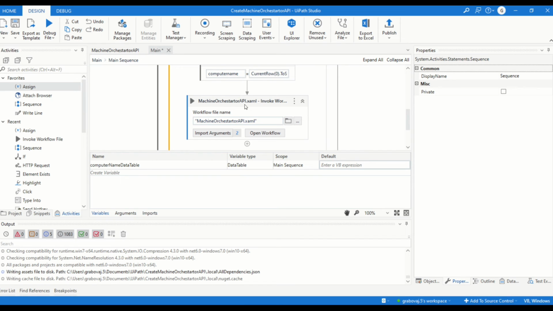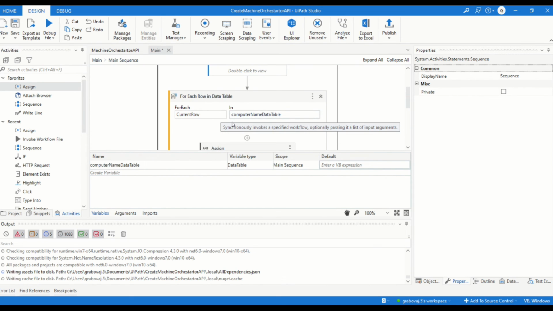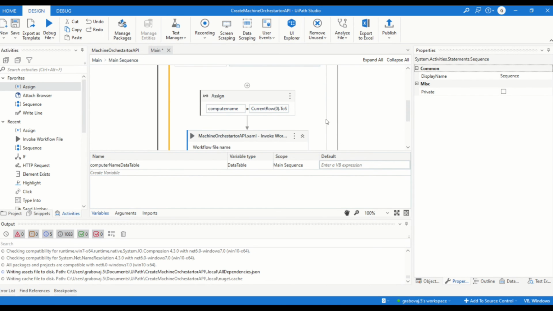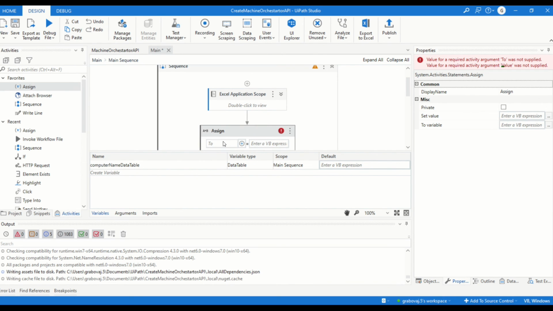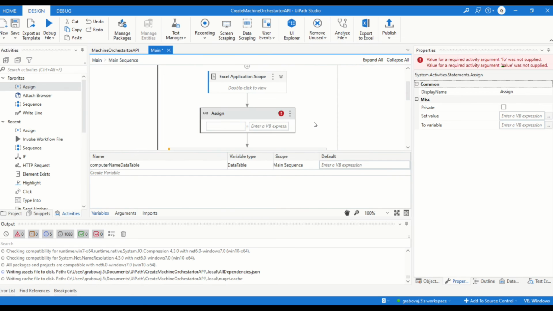If I leave it like this, I will just create in Orchestrator all the machines that are part of this Excel sheet. But I need the machine key back. And for these changes, I need to declare another assign here, because I need to iterate to know which row is in for each, because I need to update the cell.